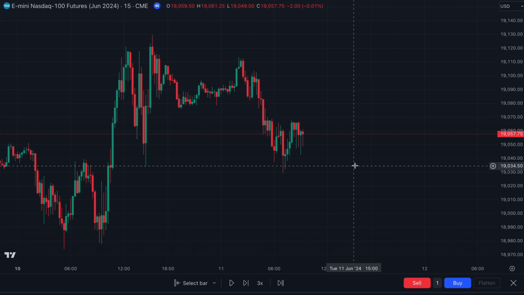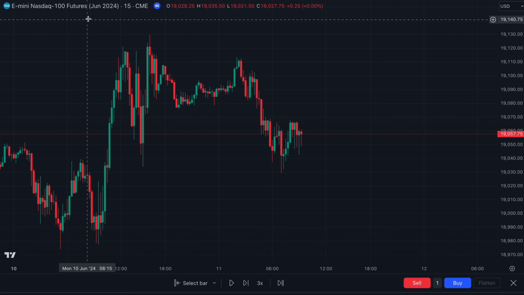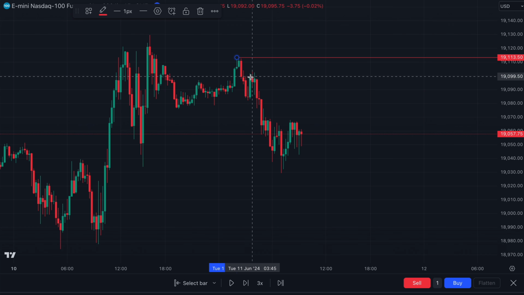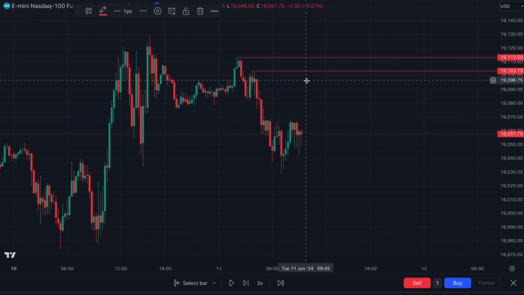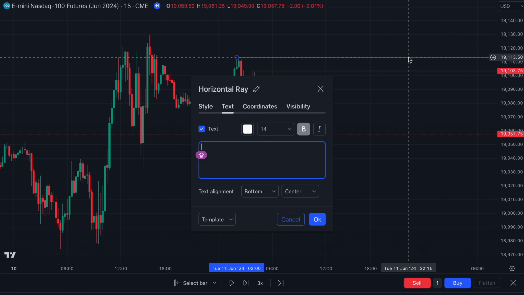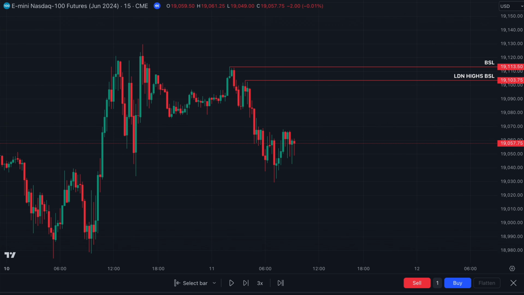So starting off, prior to the New York Open, I used the 15-minute time frame as we just talked about, and I marked out the previous highs and the previous lows. So you mark out this high. Why this high as well? Because the London session runs from 3 a.m. to 4 a.m. New York local time. So you'd mark this out as London highs and this as buy side liquidity. Just put simply, you don't have to write the whole thing, just put BSL, buy side liquidity, and then just put LDN highs. Simple as that. So now you've labeled the key levels of buy side liquidity.